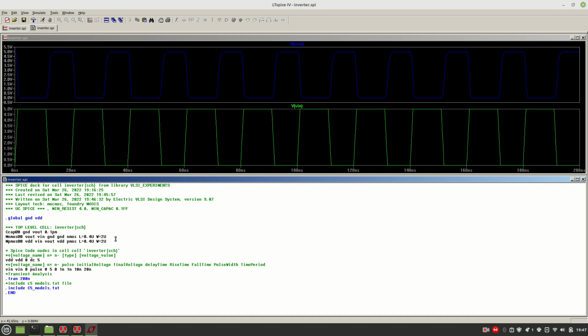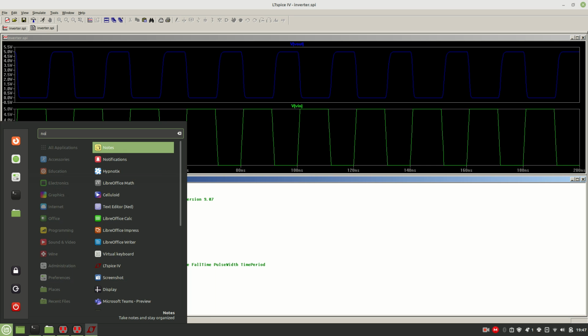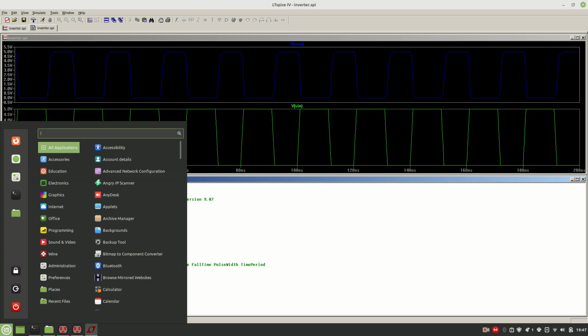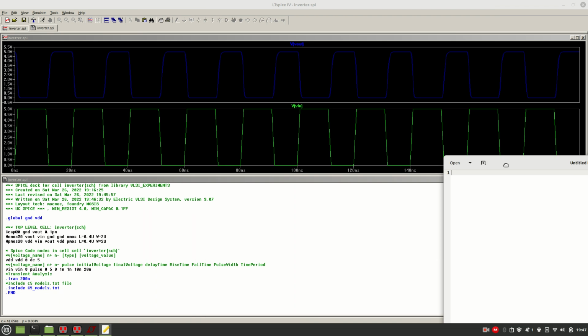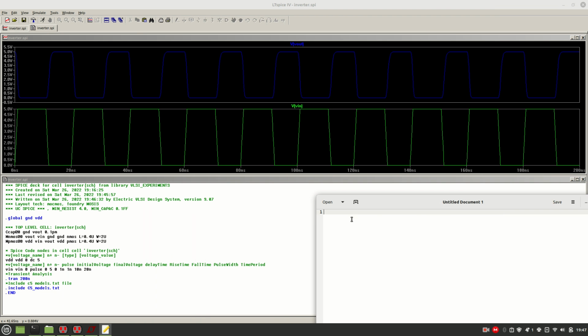First, we note down these things. I'm noting down in a text editor, you can use any. First condition is Wn, the width of the NMOS, equal to Wp. Then what is our observation? We need to observe three things.